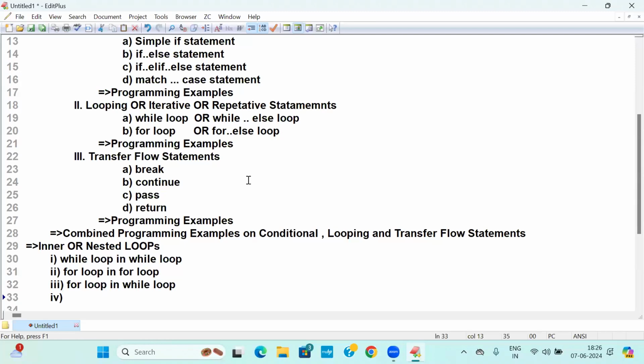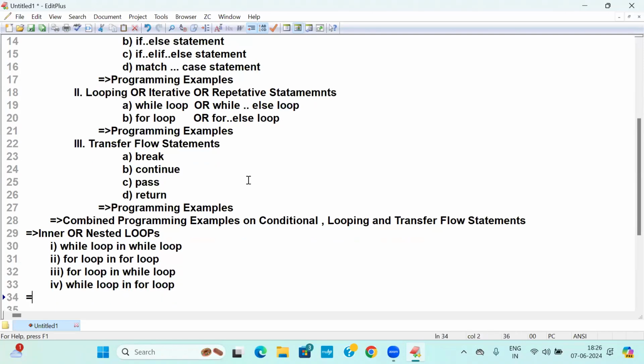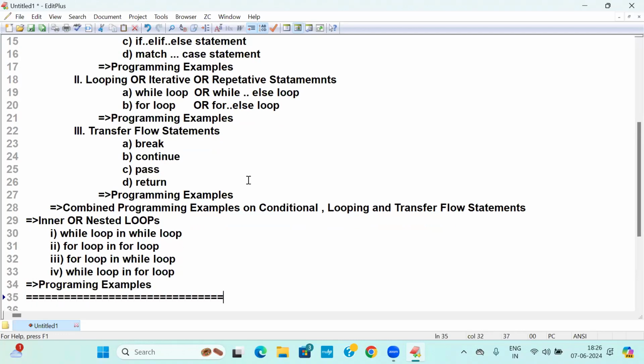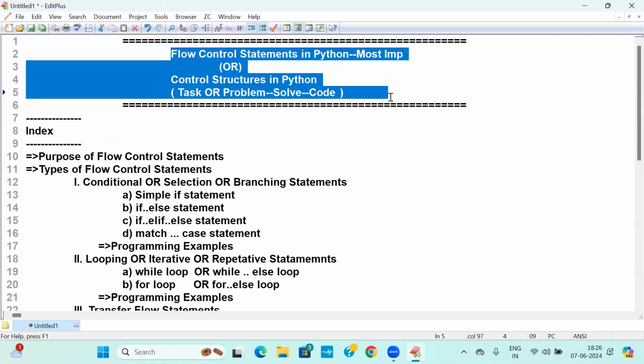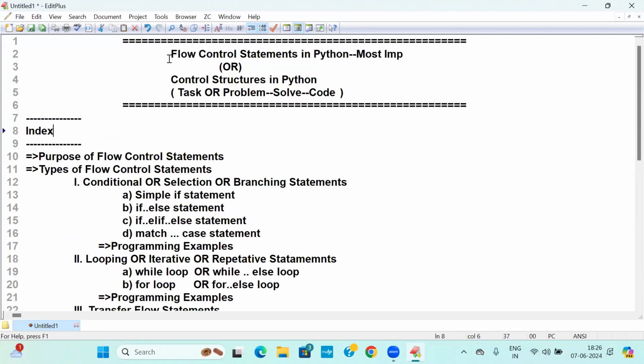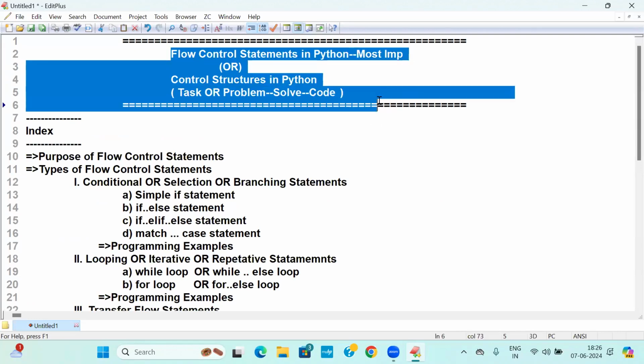Next, the fourth one is while loop in for loop. And followed by all the programming examples. So many examples I will teach students, and don't miss these entire concepts. So this is called flow control statements. Whether you go for data analysis or artificial intelligence, anything, this is a backbone for you. According to my advice, irrespective of your background, whether you are EEE or whatever the student, if you know this topic very well, data types, operators, these points, you can learn everything perfectly.